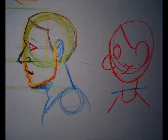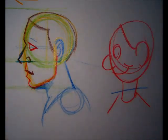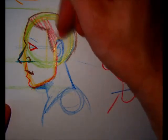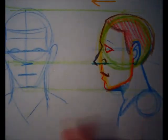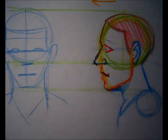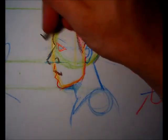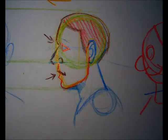Now, you know as well as I do, there's a lot more detail, particularly in the eyes and those lips, and we'll get back to those at another time. But for right now, this is the introduction to drawing the face in profile. If he's facing the other way, it's the exact same, just obviously rotated. We'll do another video in a little bit and talk about the eyes and the mouth. But for right now, that's a generic overview. Cool? Awesome. All right, guys.